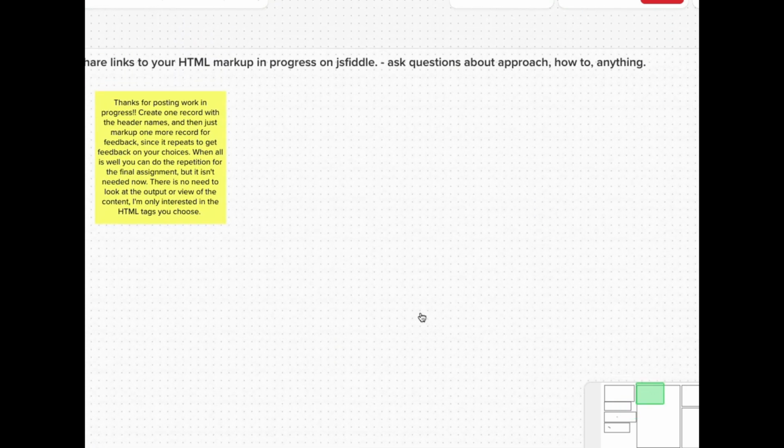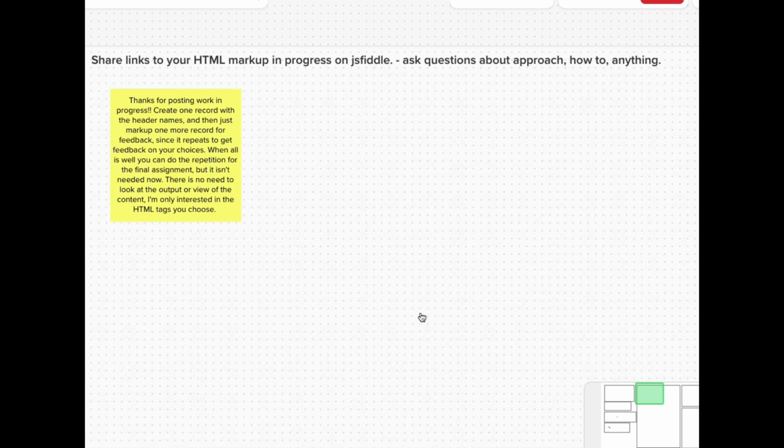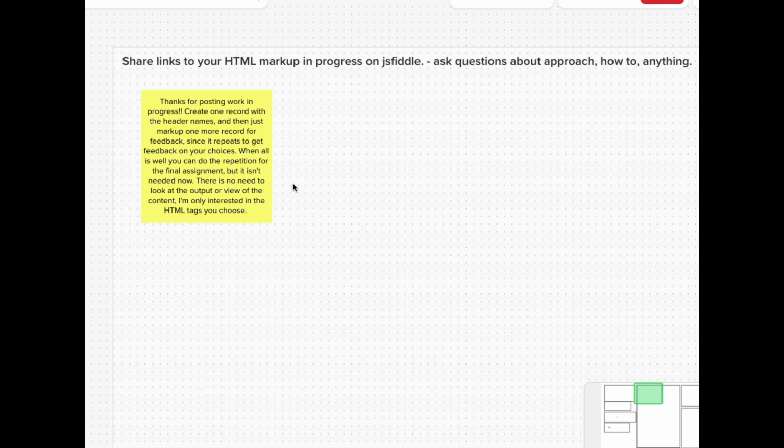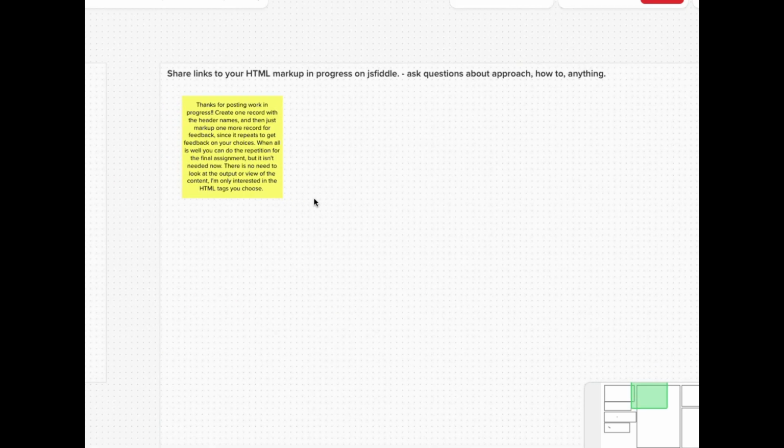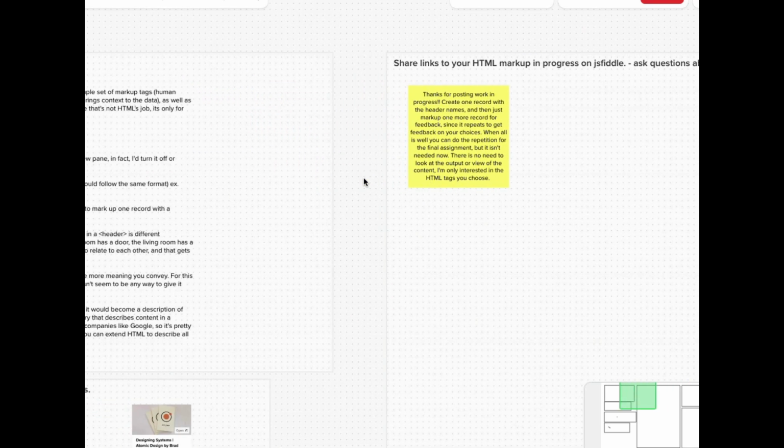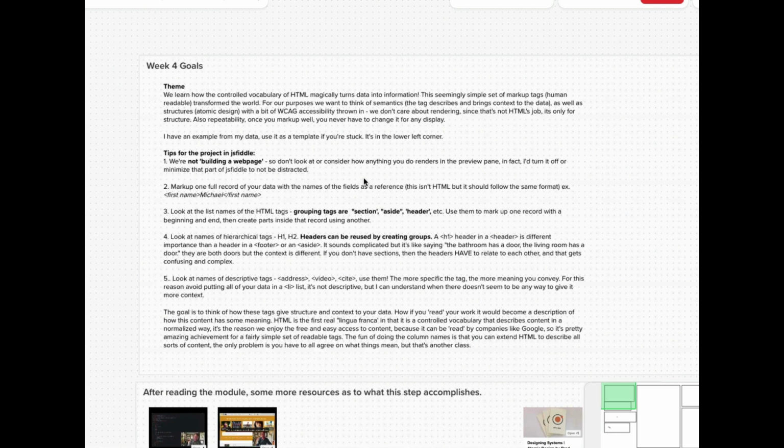So this is where you're going to use JS Fiddle as a nice basic processor that'll help you a little bit. It doesn't do all the work for you, but it's a nice environment. Once again, sharing might be a little bit tricky, but always share this out so anyone can view. There's nothing private about it. So on your way to making information in week 4.